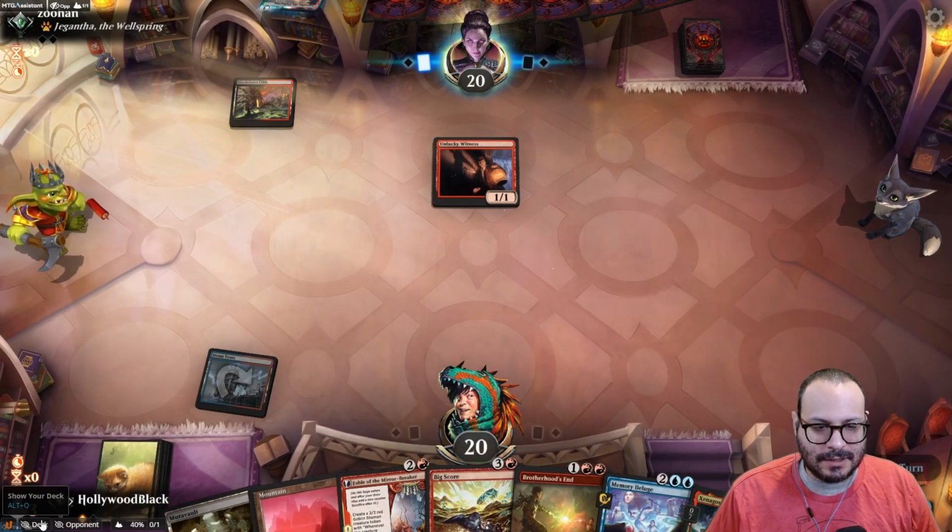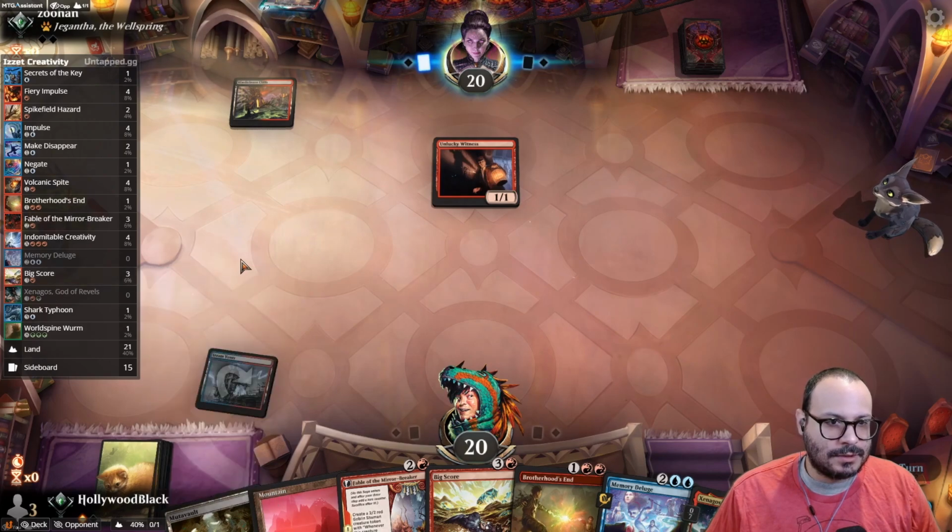Need a Volcanic Spite to shuffle it back in, pretty much.